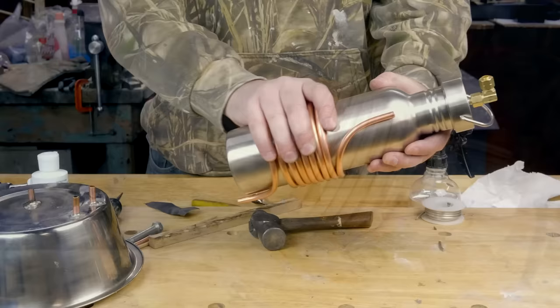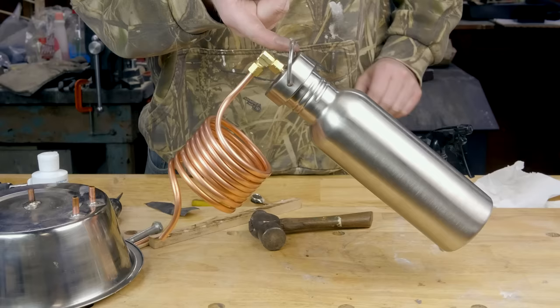I decided to bend the ends of the coil outward, so that when one end is pressed into the fitting on the bottle, the other side will be sticking straight out. As fresh water drips from this end, we want it to be easy to collect.